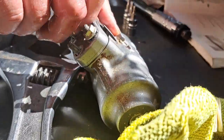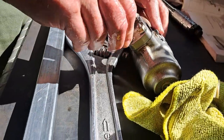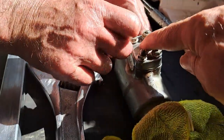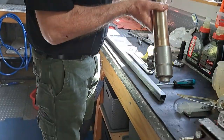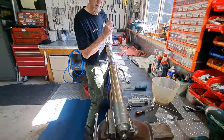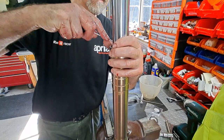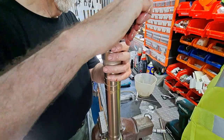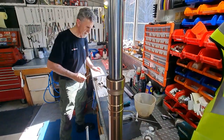I'm going to clamp this leg into the vise, protecting those studs and giving me a good flat clamping area. And there is an arrow on that piece too, you can see right there, which tells you that that's up. Okay, we're just undoing this. And again, we're just going to take the clip out. Now, is there any rust on that? Yeah, a little bit.